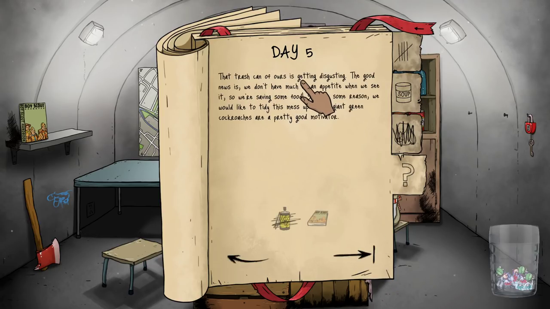That trash can of ours is getting disgusting. The good news is we don't have much of an appetite when we see it, so we're saving some food. Yet for some reason we would like to tidy this mess up. Those giant green cockroaches are a pretty good motivator. I don't have bug spray, so attack them with the scout handbook? I guess you're gonna like crush them? Or something?